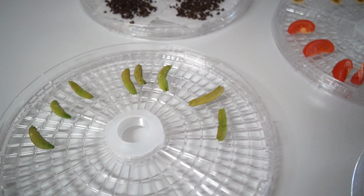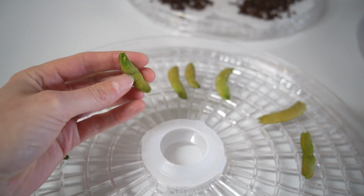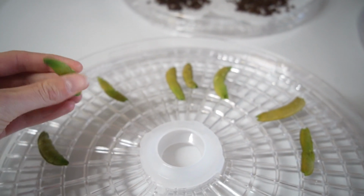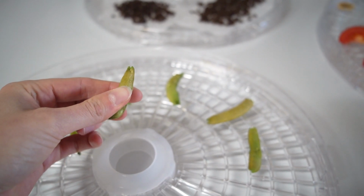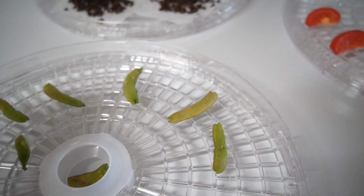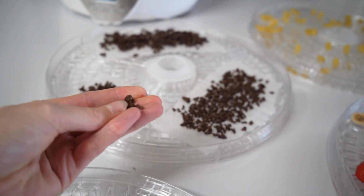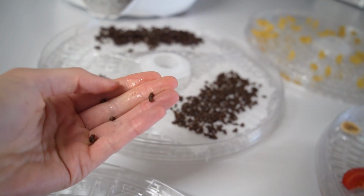The snap sugar peas, I don't know, like I feel like they're kind of dehydrated, but they're not hard and I feel like they should go hard and be kind of crunchy, so I feel like they also need more time. The mince has definitely gone like a hard crunchy sort of, although there is a bit of moisture on my hand there.